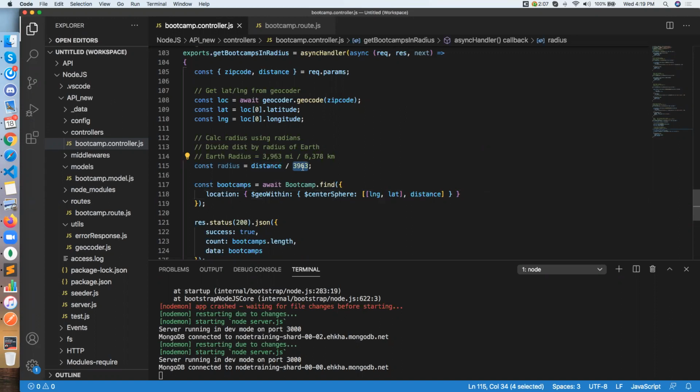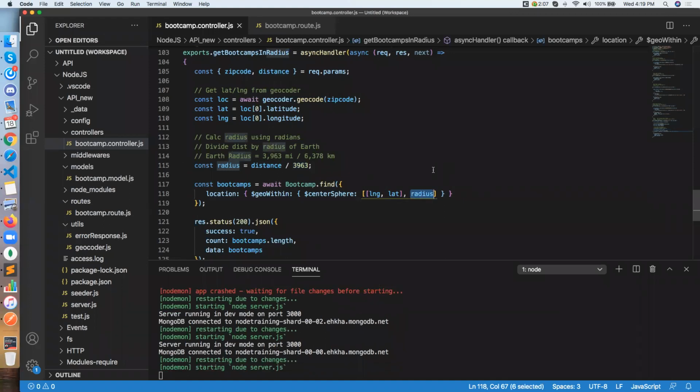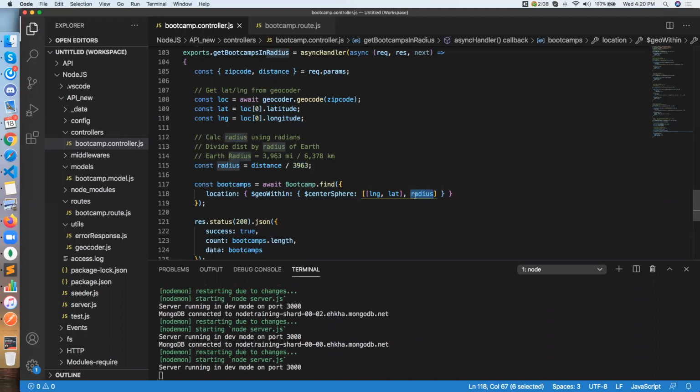If our distance is 100 kilometers, our radius is 100 kilometers on the Earth, right? Anyhow, we have to tell Mongo which type of calculation we need, the mile type calculation or the kilometer type calculation. So this way we have to pass this formula. Might be MySQL has this calculation internally, with the cos theta and sin theta with this figure 3959, and it is calculated automatically there. But we have to pass this.